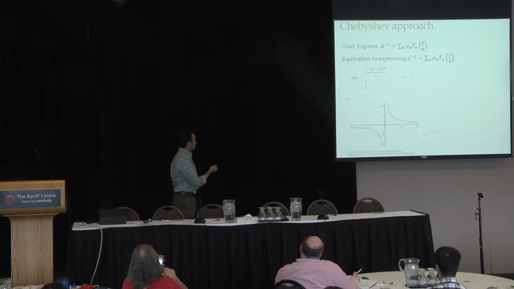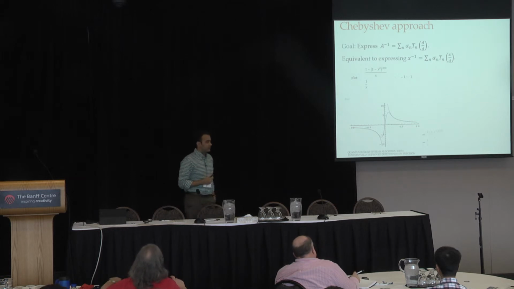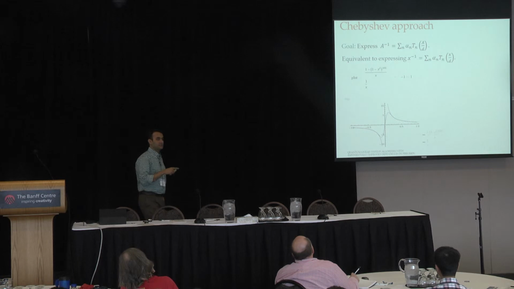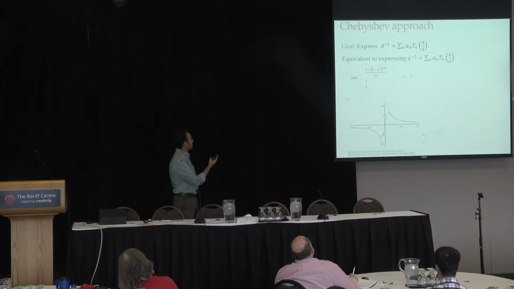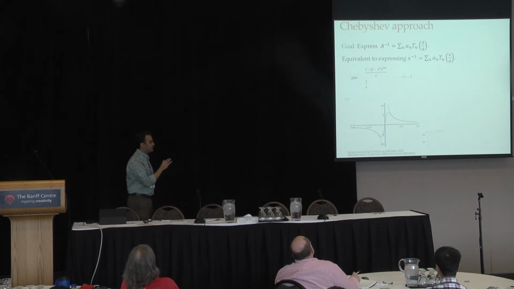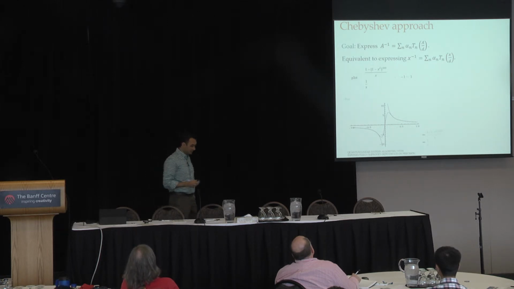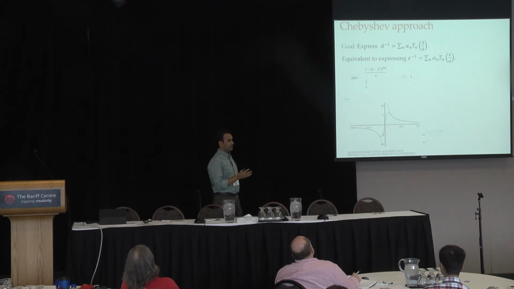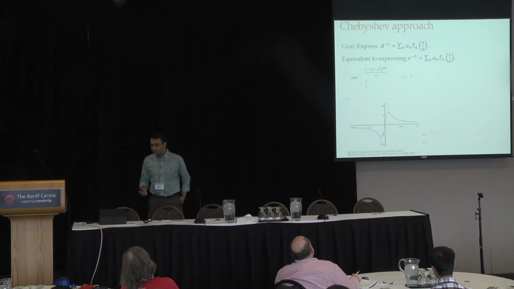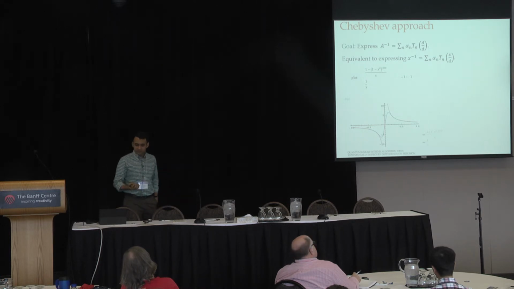And now all you need to do is express this function as a linear combination of Chebyshev polynomials, which is actually very easy to do because the Chebyshev polynomials form a basis for polynomials. And this function over here really is a polynomial. I mean, there's an x in the denominator, but if you expand the numerator, you'll see there are x terms there that will cancel out, and it'll really be a polynomial. At least theoretically, it's easy to express any polynomial as a linear combination of Chebyshev polynomials because they form a basis. It's not as straightforward in practice because you have to compute these sums and so on. But it can be done, and then we do that.